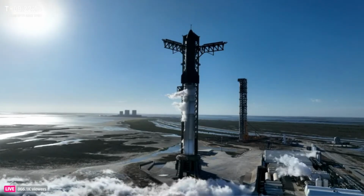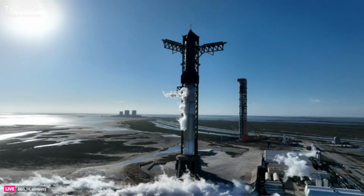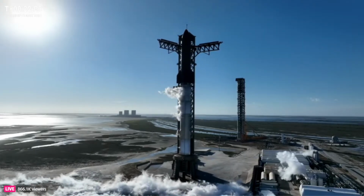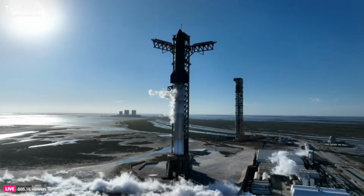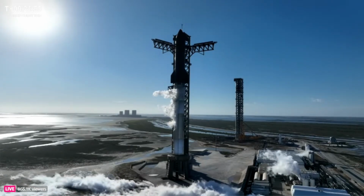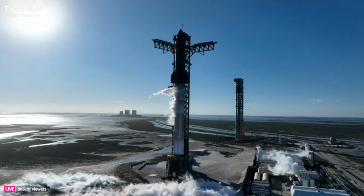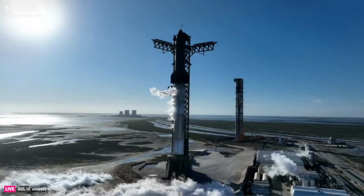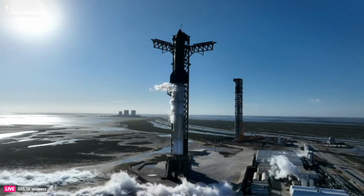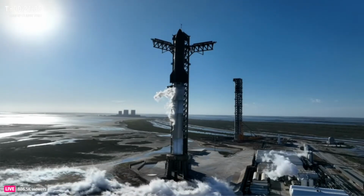As for what we've already done with the vehicle leading up to today, we stacked the vehicle over the weekend. We lifted the ship on top of the Super Heavy booster. Hours ago, we cleared the site of all personnel. And of course, our flight controllers came on console, some of them sitting in the building behind Dan and I. And as Dan mentioned, the range team was deployed. They are standing by in the Gulf to make sure that the booster has a clear return back to the launch tower, but also they're located in the Indian Ocean, standing by to make sure that the targeted landing zone for the ship is also clear as well.